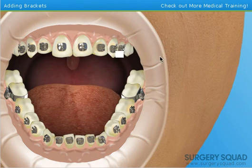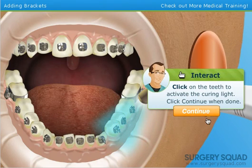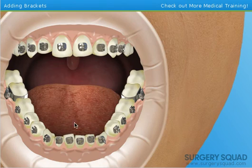I will scrape off the excess bonding agent with a dental pick. Now use a curing light to harden the bonding agent under the brackets. Click to turn on the curing light. Great job! Now I'll put the bonded brackets on the rest of the teeth.